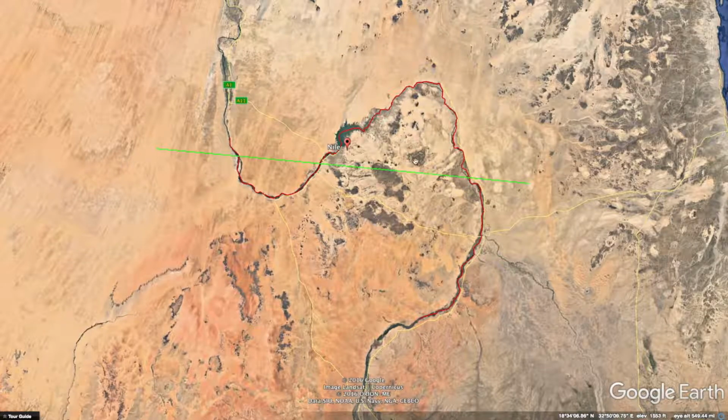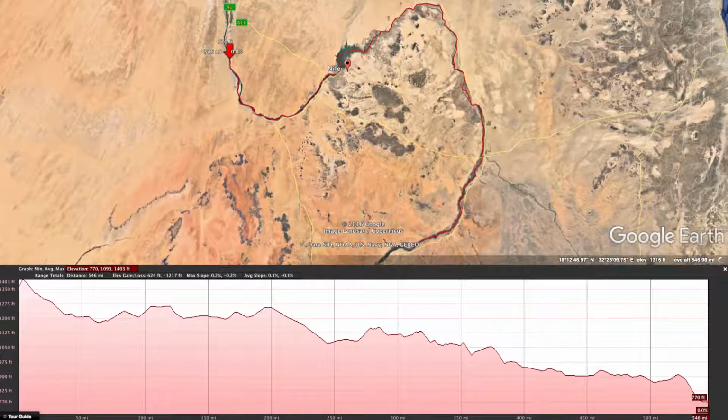Secondly, after we look at that, I wanted to look at a cross section. If we were to start from this point where this green line is shown and end on this point, shouldn't the river flow in the low points of this cross section? And so first things first, let's look at the Nile River segment. I'm going to switch it to the elevation profile.